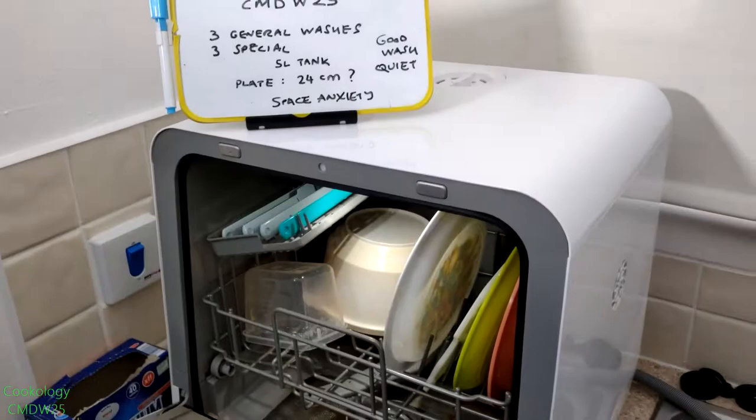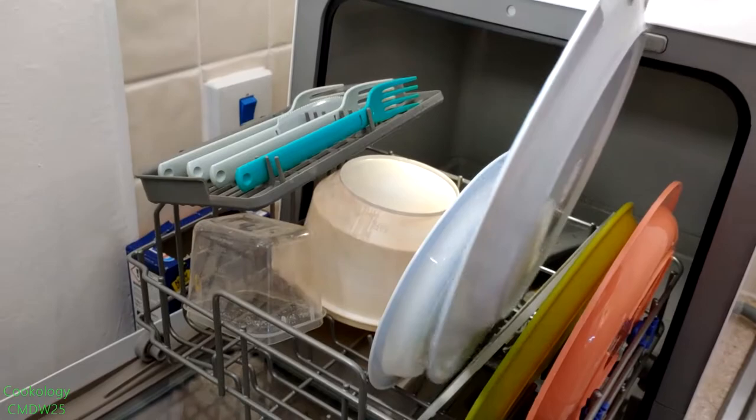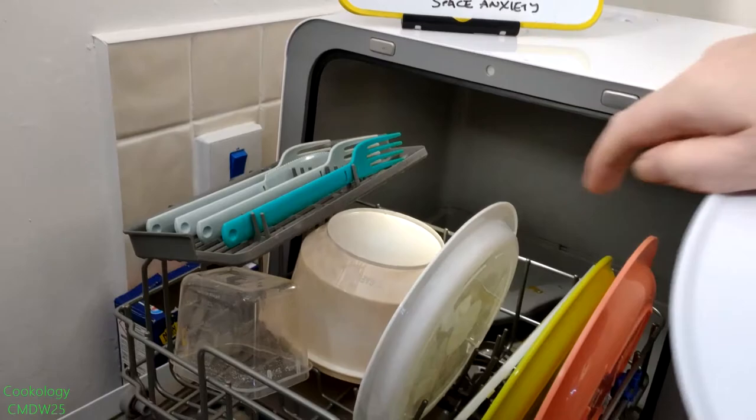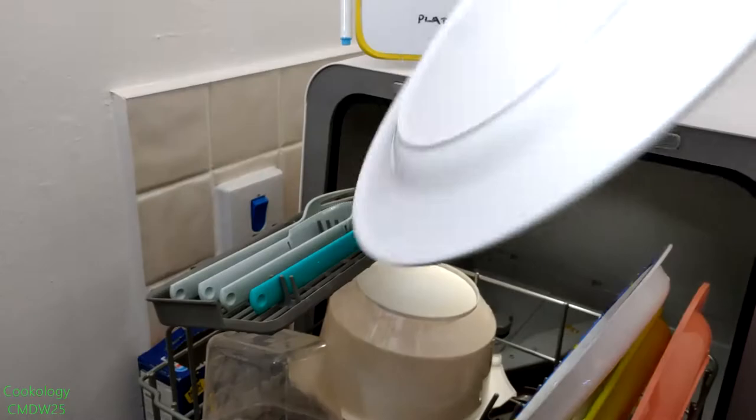You'll always have space anxiety. And the main thing is, it officially doesn't fit a full size plate. It just isn't good at height. Although I can turn mine around, but mine's a plastic. I can turn mine around.